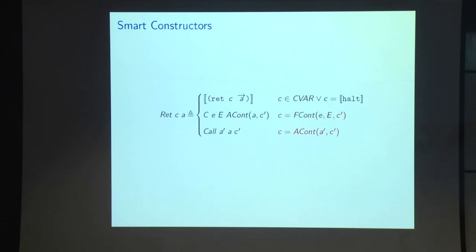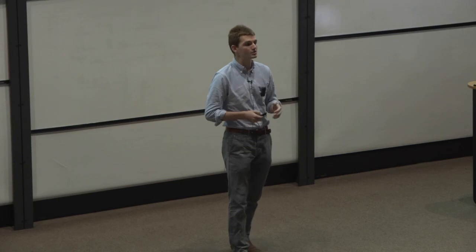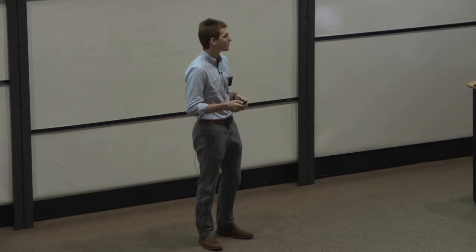And then if we have an argument continuation, well, we actually have all three pieces. We have whatever the function is, we have whatever the argument is, and we have the continuation. And with those three pieces of information, we can generate the call, but this is the smarter call. This is the call that might perform inlining. So we're going to be able to do reductions there. There's one form I'm missing, but I don't think it's necessarily helpful for your understanding. You can check the paper where we handle more cases and also explain how to put if into our language.